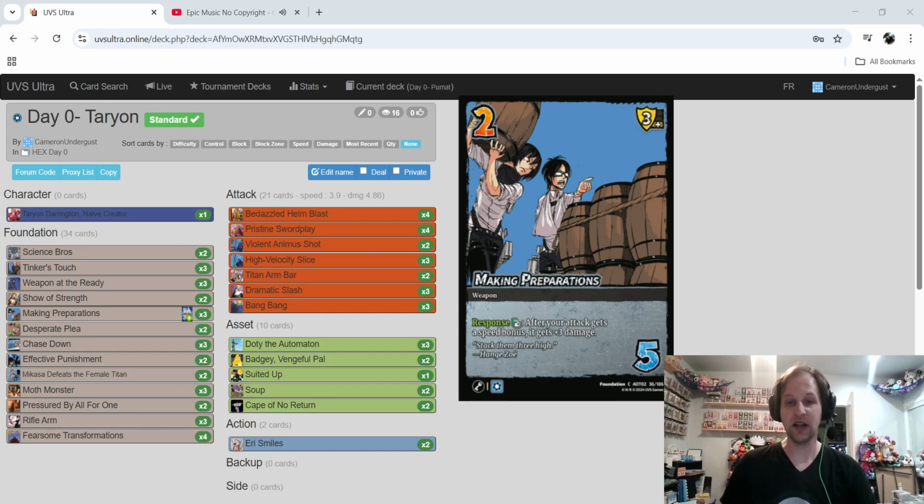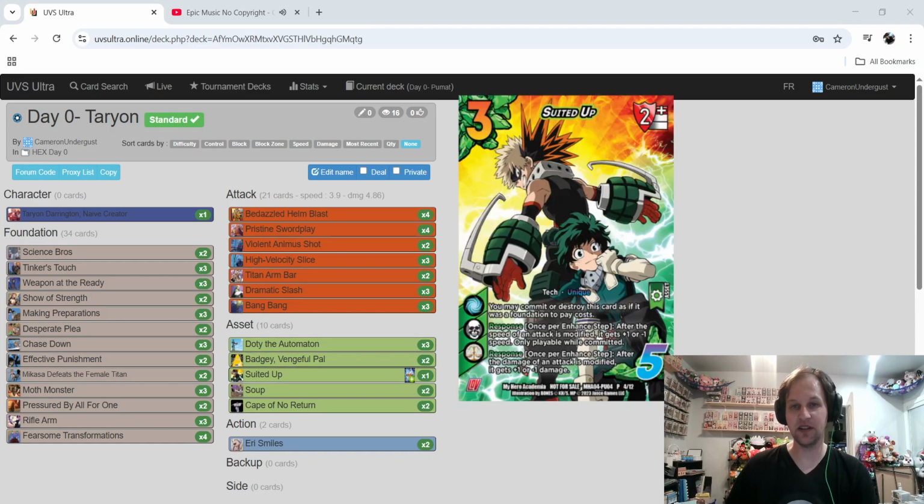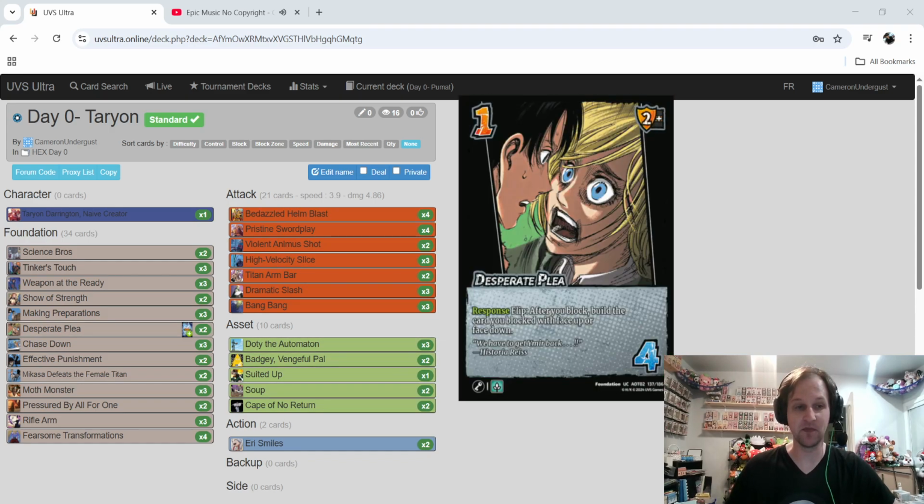We have Making Preparations, a 2/5 with a 3 low block and the weapon keyword. Response commit. After your attack gains a speed bonus, it gets +3 damage. Just very simple, just stacking more stats on cards. We have Desperate Plea, a 1/4 with a 2 mid block. Response flip. After you block, build the card you blocked with face up or face down. So this is another good way to cheat in some of these high difficulty assets. We can block with them and then build them face up with Desperate Plea.